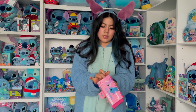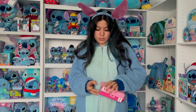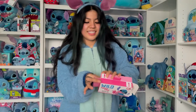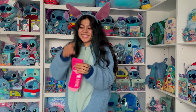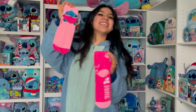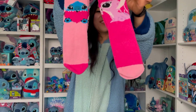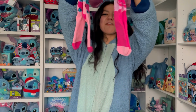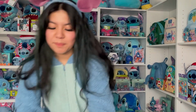Give me a sec. Un segundo. They're also pink. Let's see. It's the couple. So one pair is Stitch and one pair is Angel. Look how adorable that is. These are for Valentine's. I'm gonna be wearing these. So let's go to the next thing.